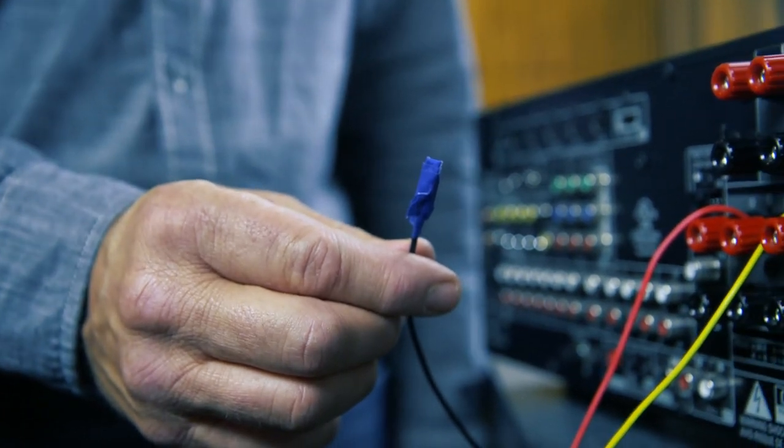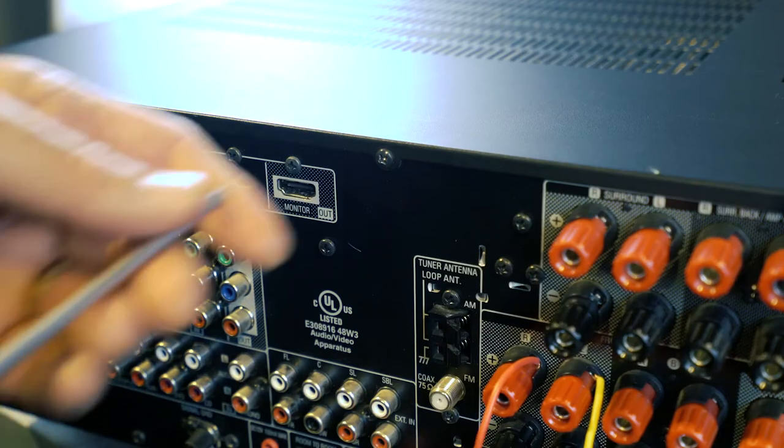If your unit stopped humming, you've solved the problem and can enjoy your REL. If your unit is still humming, try attaching the black wire to a chassis ground if your amplifier has one.